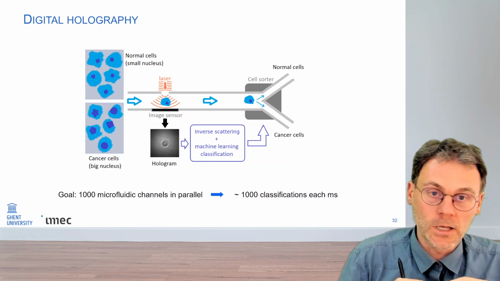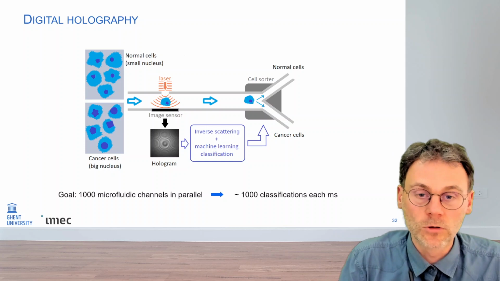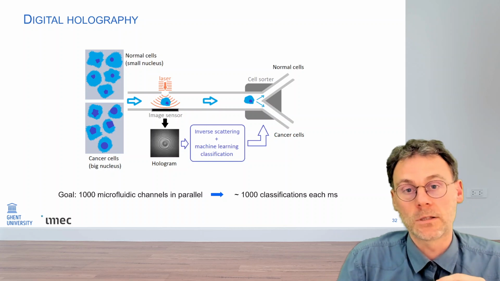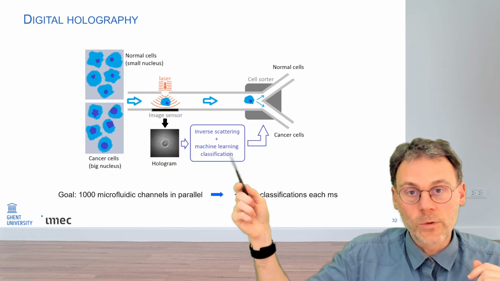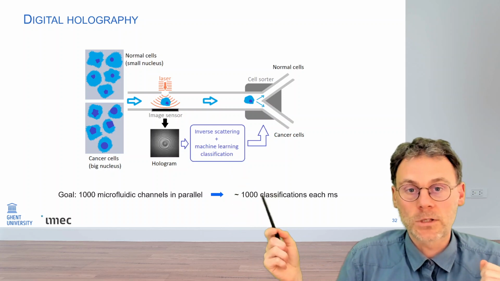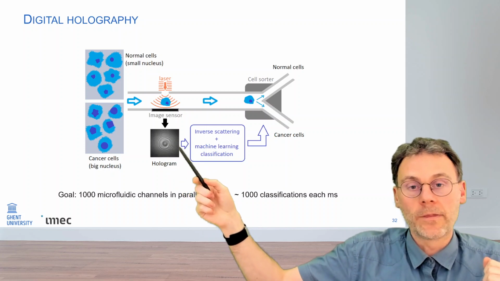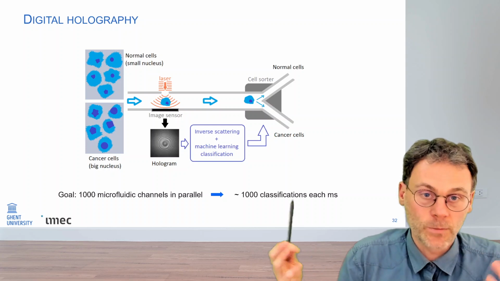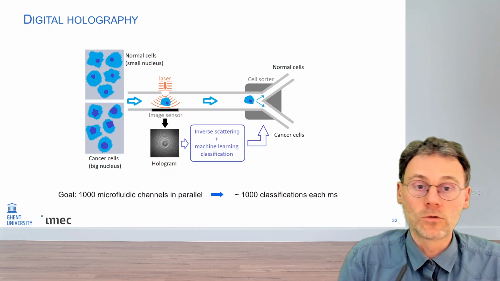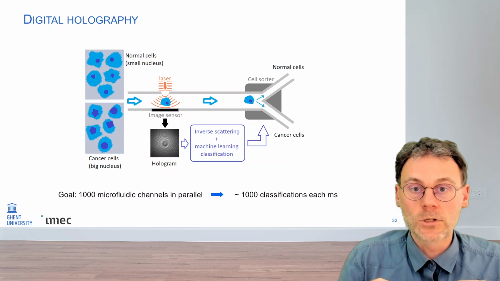And our question here was, can we use some sort of photonic processing in the analog optical domain to speed up this problem? Now, one thing where we can obviously win is that what's typically happening here traditionally is you have this hologram, and then you try to solve Maxwell's equations in reverse to try and get a real space image of your cell, and then do classical image recognition on that cell. But this is quite time consuming.